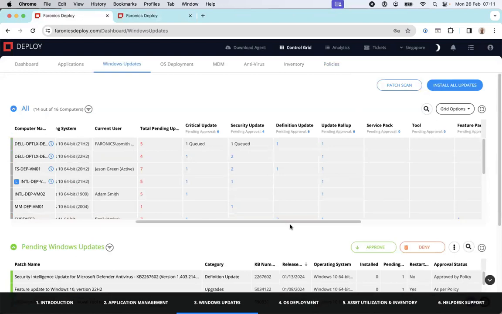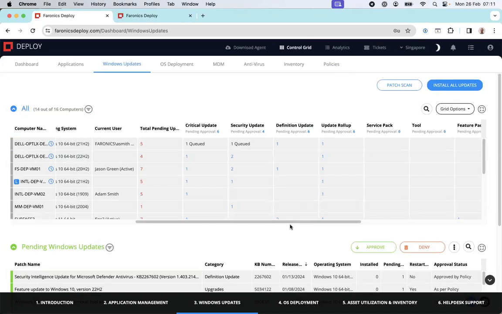Windows updates are really important. Microsoft deliver critical and security updates because they identify vulnerabilities and they need to patch those vulnerabilities. So it's obviously important that when Microsoft identify a vulnerability, there's no delay in implementing that patch in your estate, so you're not vulnerable to a known issue.